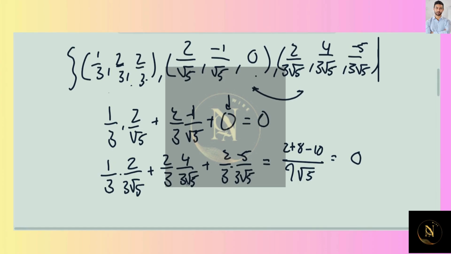And the last one to check is the second vector and the third vector. I didn't leave myself a lot of room, but that's fine. Let's say 2 over root 5 times 2 over 3 root 5 plus negative 1 over root 5 times 4 over 3 root 5. And the last element is going to be multiplied by 0 again, so that's not too important. Knowing that the denominators are going to be equal, I see that the numerator is 2 times 2 minus 4. That looks like a 0 as well. So that second set is each individually normalized, and together they are orthogonal. So therefore, the entire set is orthonormal.